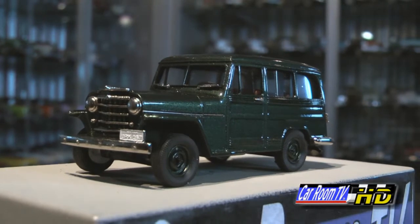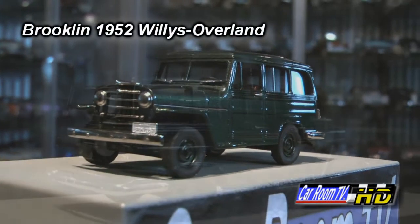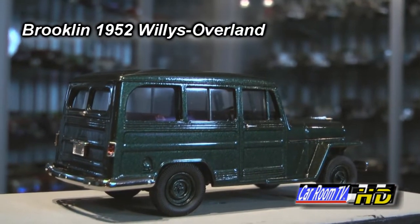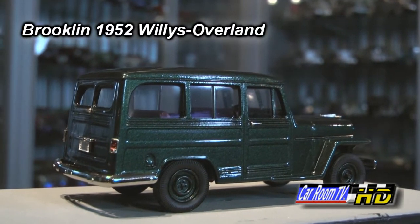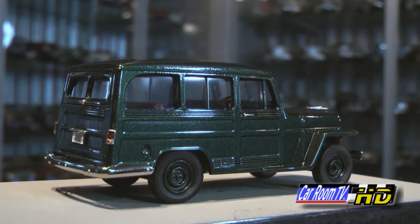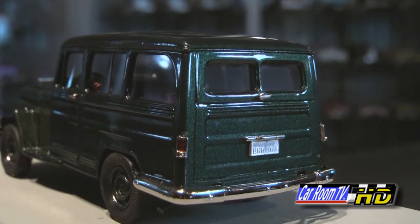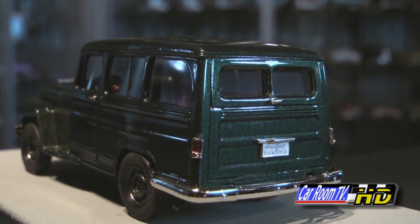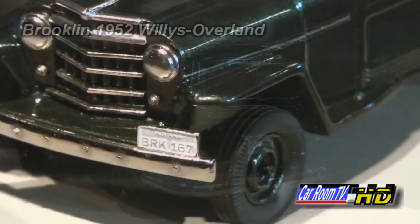So is this one. Talk about a different type of subject matter — this 1952 four-wheel drive Willys Overland station wagon. I didn't call it a Jeep, but it would be hard to mistake it for anything else. This was a really neat-looking model — again, an offbeat subject done by Brooklyn, almost entirely in white metal. They really nail the shapes of these cars. That's probably one of the biggest things that Brooklyn brings to the table: not a lot of fancy materials, just a great casting that's got all of the detailing.